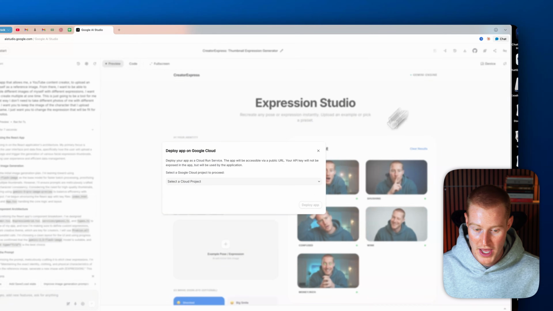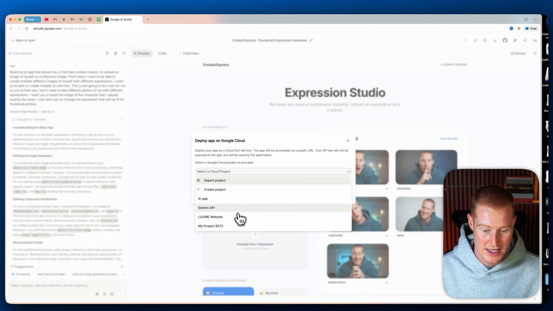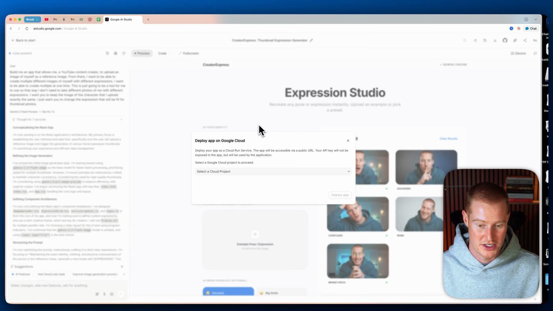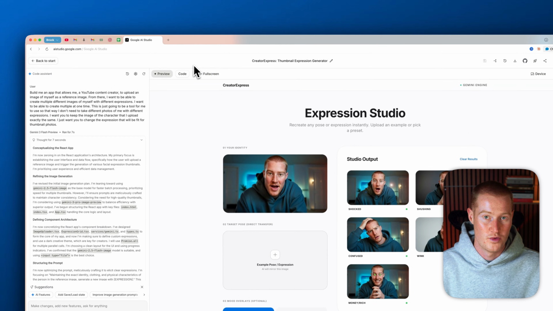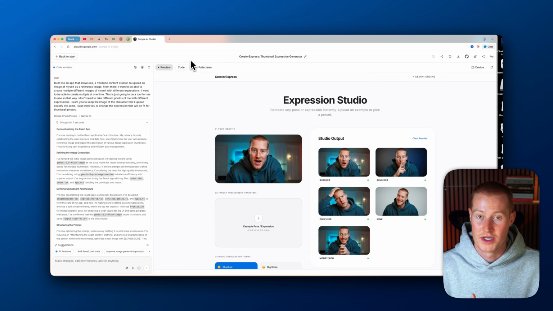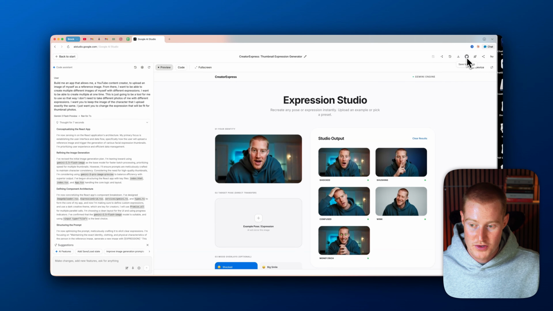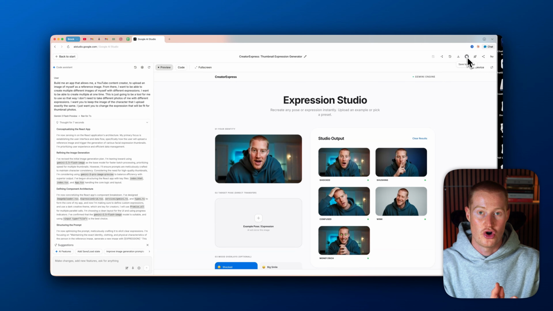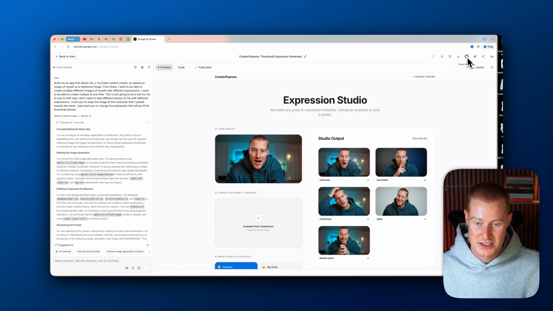And then let's say I wanted to actually publish this app. We could simply come up here, click deploy app, and we just need to select a project here. And once we select a project, we could deploy it and we'll have a custom URL. We could access this on any browser, or we could even send it to a friend. Not only that, but we could also save this to GitHub. So it'll push all the code to GitHub. And if we want to make changes in something like Claude Code or even anti-gravity, we could begin doing that there. But guys, this is one of the best vibe coding tools out there.